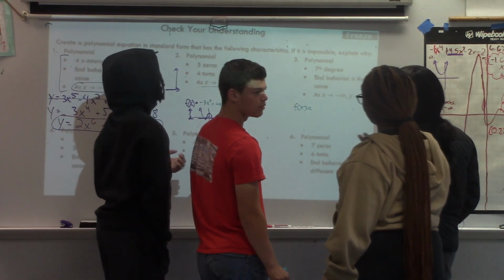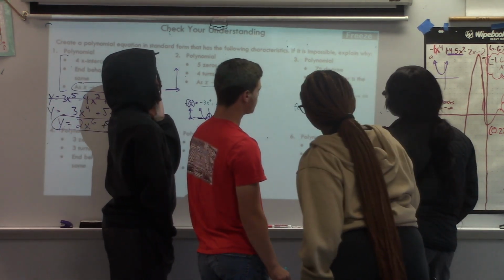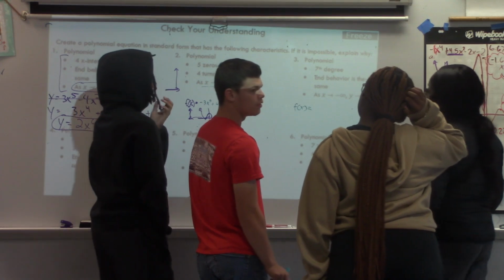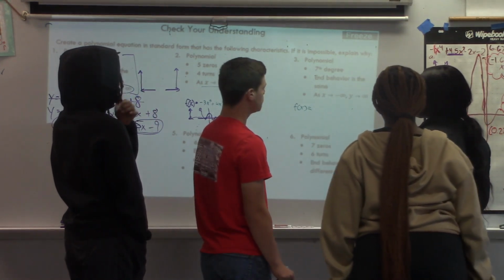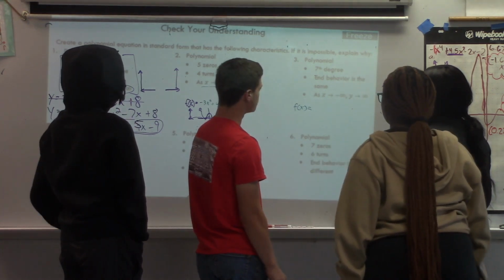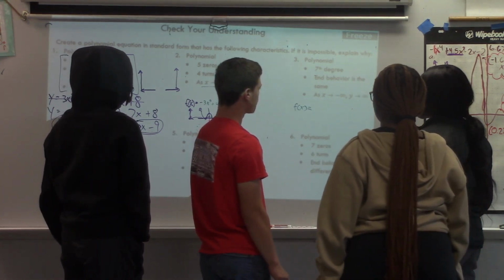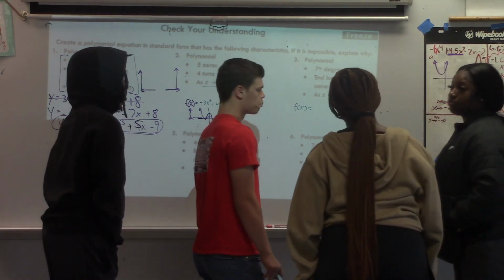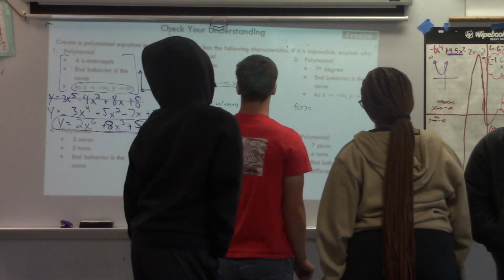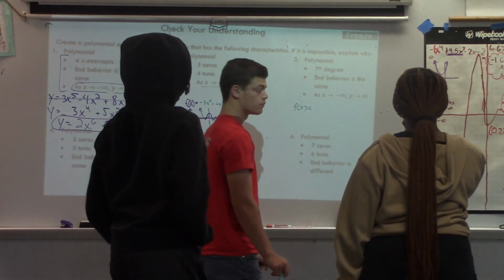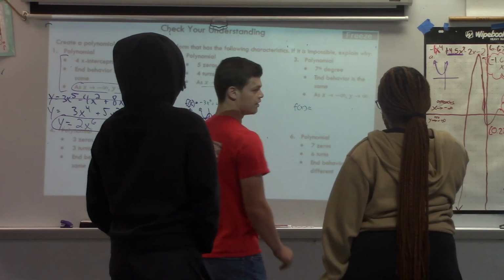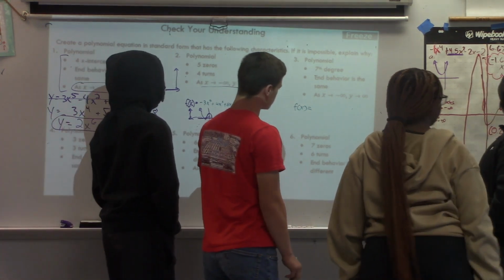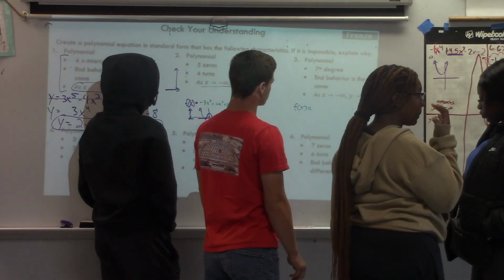So if that's positive, which of those two would it have to be? This top one up here? Okay, so notice this, as x goes to negative infinity, y is going to this one? That's going down, isn't it? If it's going down, what kind of numbers are down? Right, so that's not going to positive infinity, that's going to negative. And behavior is different. But what does that say over there? Y needs to go towards what? Negative. So which one does it need to be? It needs to be this.